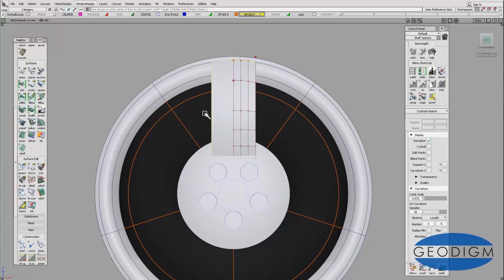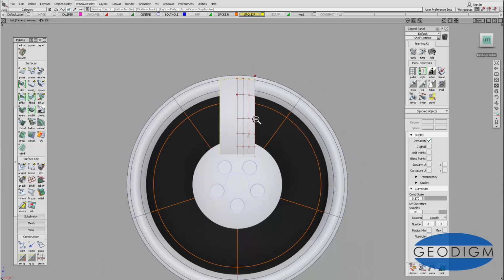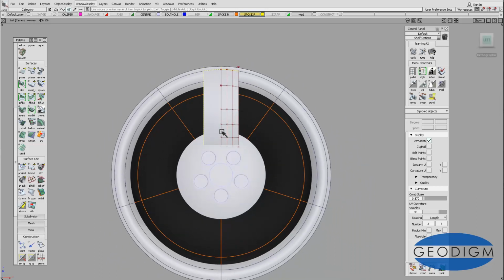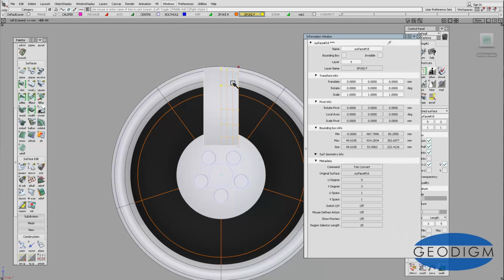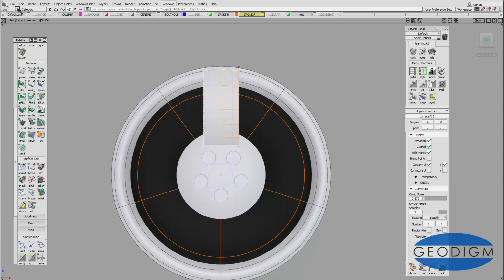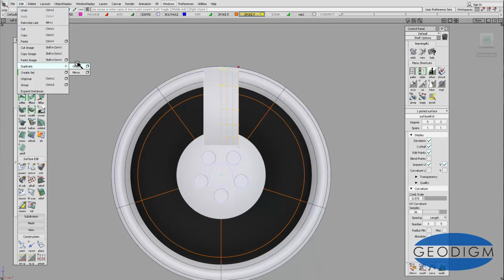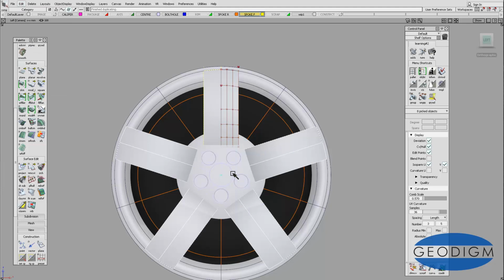Now what we want to do is be able to see all the spokes at once, because that looks a bit wide, and we just want to see whether that is the case. So we can take that one surface there, and check the pivot point of that in the information window. Because of the way we built it, it's actually got a pivot point of 0, 0, 0, so we don't need to adjust that. And we can go into Edit, Duplicate, Object, and create instances of that one spoke, including its mirrored image, which is very useful.